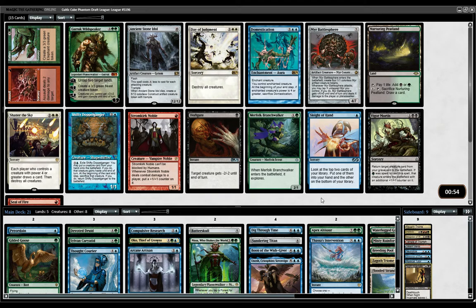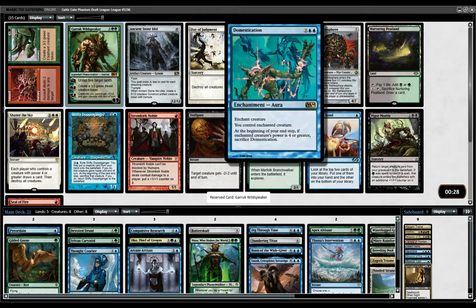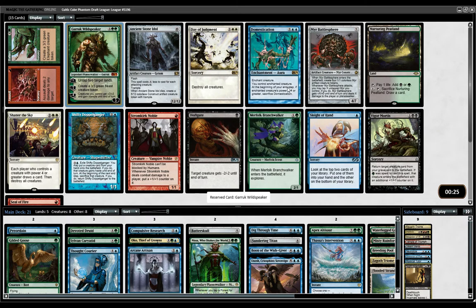Oh boy. Garruk? I don't dislike Garruk or Merfolk Branchwalker. Those are both fine. Garruk gets us to our top end real quick. This cube does have a ton of surprise cards. I like Garrick. Domestication's pretty cool. This is like a fair Mind Control. I always liked it because your opponent could pump it, so there was counterplay, and that makes it interesting rather than just a Mind Control for 4. Mind Control for 4 is seen as a little too much. 5 is the current cost on Mind Control, or 4 with a drawback. Yeah, let's take this Garrick.